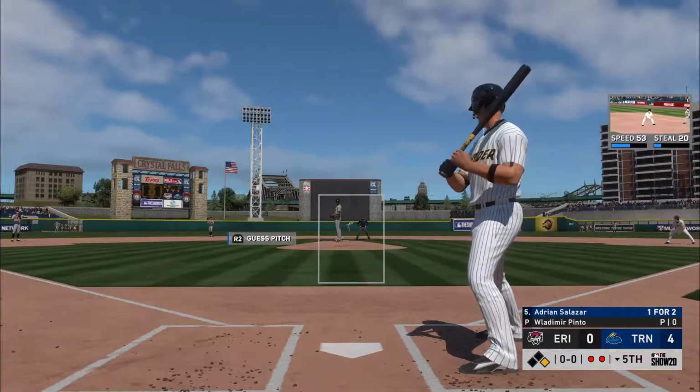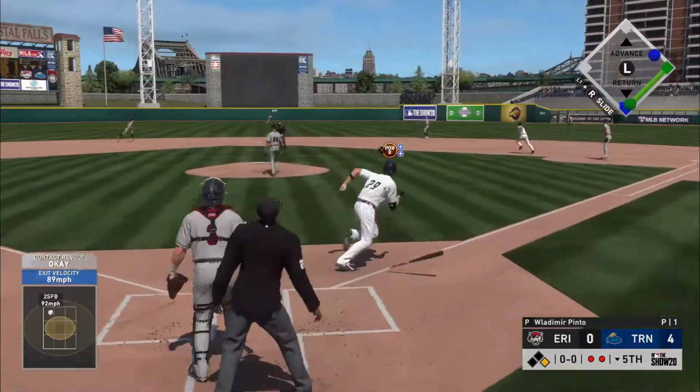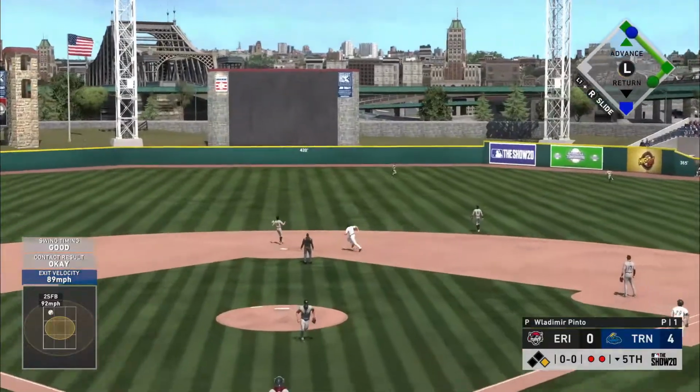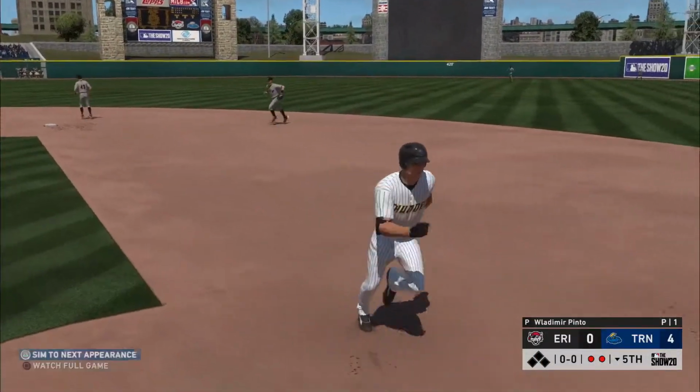Stepping into the box, Adrian Salazar. He'll swing it from the left side right here. High fly ball out to straightaway center. And he'll get there in plenty of time to put this one away, and that ends the inning.